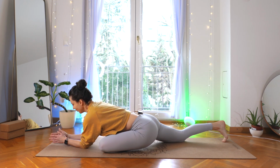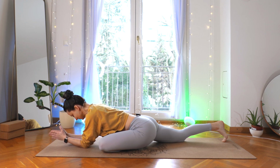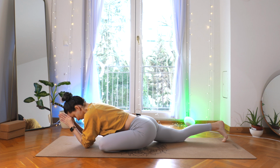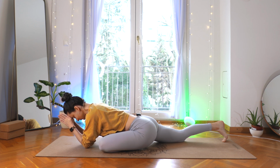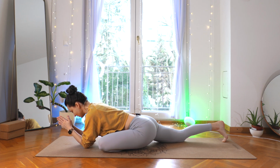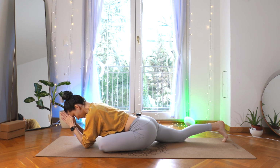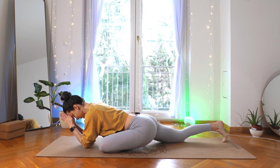Exhale, walk it forward. Take a little bit of a break. Try to relax your jaw, your face. You can close your eyes. Focusing on any kind of discomfort in your left knee. If it starts to happen, you can close the knee, bending the knee a little bit more, and seeing if that helps. If it's helping, or maybe going away from the pose, or pressing from the shin a little bit more.